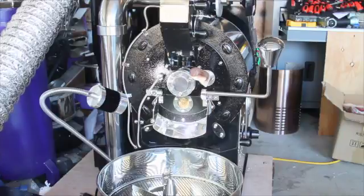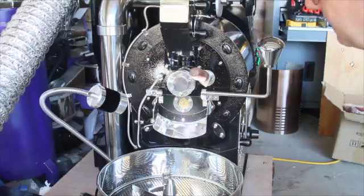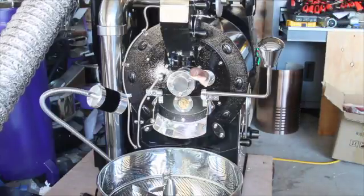We're still at 2.5 kPa, 6 minutes, 12 seconds, 349 degrees. It's a pretty slow climb at this point, not as fast as some people may like it, but I like it about where it's going. And keep in mind, because it's the first roast, the timing will not be the same as second and consecutive roasts thereafter.